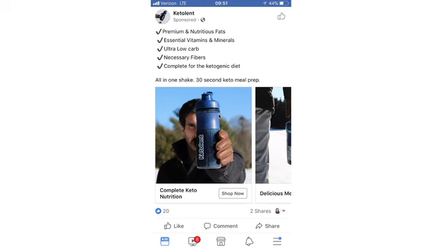Just showing the product is just as bad as using the fuzzy cat, right? Let's show it in use. Let's give some context to it. Let's really think about those marketing hooks that we're trying to portray. The ad copy here is just speaking to features too. So this whole ad, they just needed to take it to the next step.